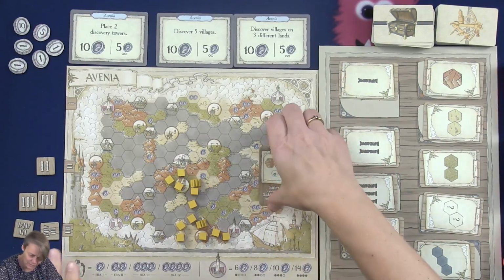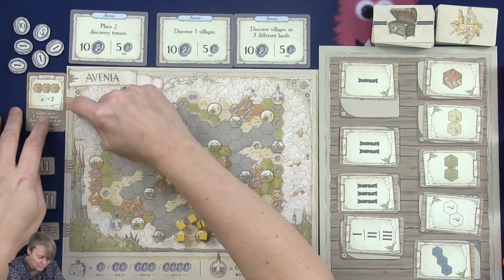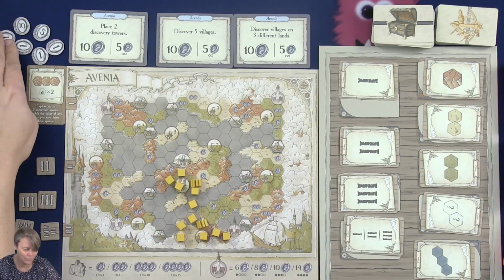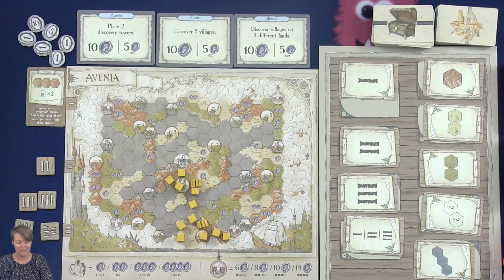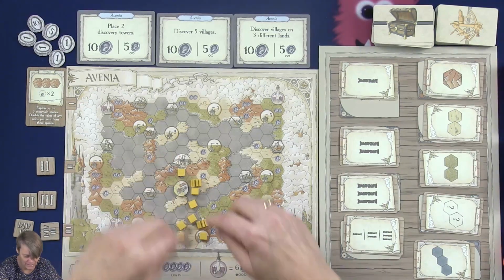So that was the last one. This one we're going to place up with the number one. So we know each time we have the number one, we're going to get the ability of this card. So that one we're going to get more times in the game. Okay, that was the first era. So now I need to take all my explorers back. Everything else is going to stay.